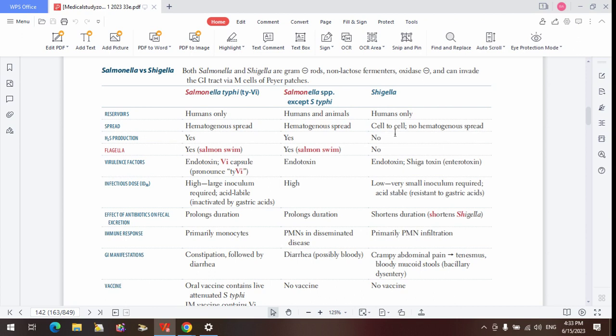So what is the infectious dose? That is the dose that you need to cause infection. The infectious dose of Salmonella generally is high because Salmonella doesn't have an acid resistant mechanism. It cannot protect itself from acidic medium. It gets damaged. So you have to inoculate a lot of Salmonella before some will bypass the acidic region in the stomach and get to the intestine where they cause their problem.